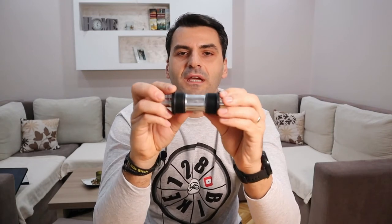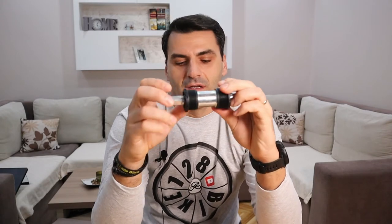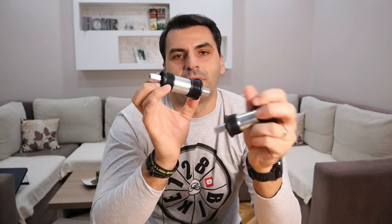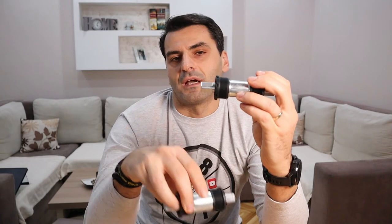The sleeve is made from special zinc plated steel to be very strong and stiff. For the Jive model it is a straight tube, but for the Tango model it is made to be more narrow in the middle, so internal routing will be much easier in case you need it.